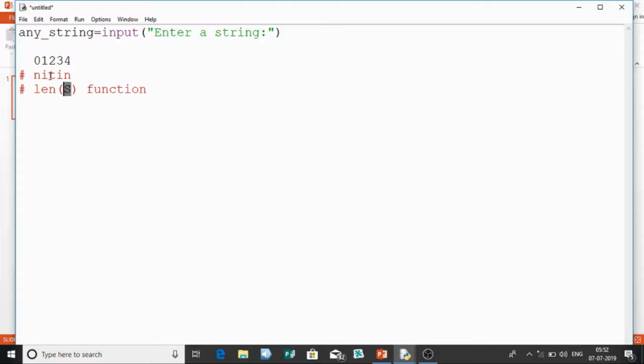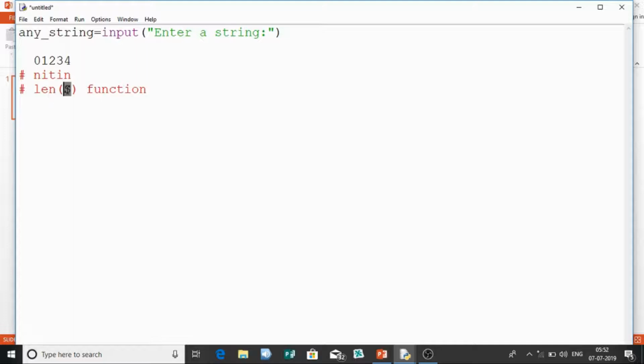And then I will divide this length, the number 5, by 2. I will get a whole number if I take only the integer part, so I get 2.